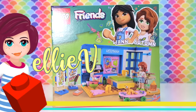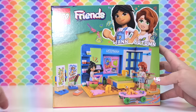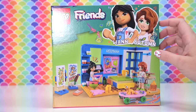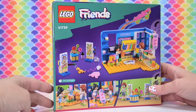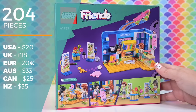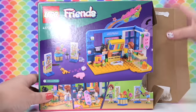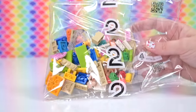Welcome back. Today we are building the fourth and final of the room sets released at the beginning of 2023. This is Leanne's room. She's in here with Autumn and her gecko, her little gecko friend Popcorn, which is the best name — so cute. So we'll have a look at them closer as we build them. If you're in Australia, look for them at Kmart rather than the Lego shop because they're cheaper there.